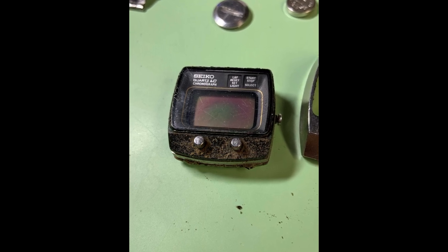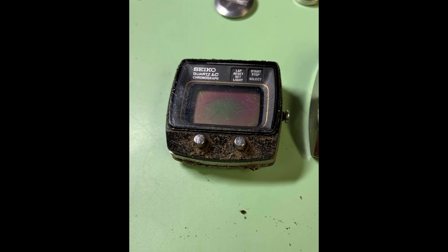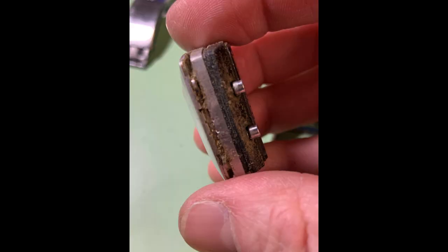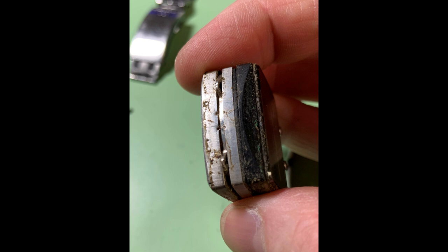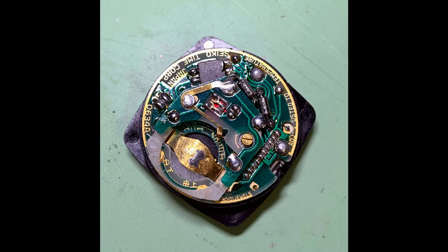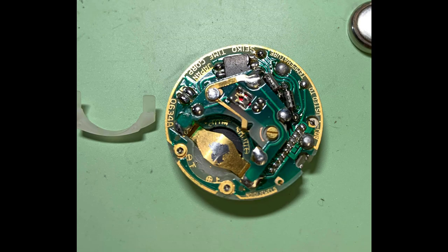The case is a sandwich case, and as a result there's a lot of debris, dirt, and a heck of a lot of DNA stuck in between the case and the watch module itself. It's horrible — it's the worst part of the job, cleaning off other people's grime. To get that screen off it's got a steel surround which is a giant spring, and you have to lever it off very carefully — you can easily slip with the tool and damage it. The module here looks very clean; normally these are full of battery leakage and gunk.